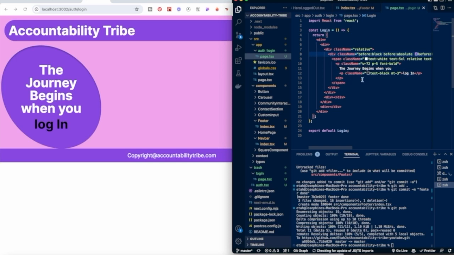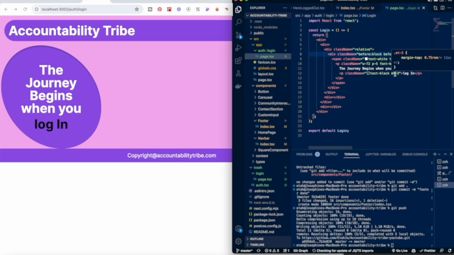This is a little bit more complex, but the whole idea is when we want to use this pseudo class with Tailwind, we put before colon, then we put the property, before absolute. When you're dealing with normal CSS and you want to use the before pseudo class, you have to put content, maybe an empty string.